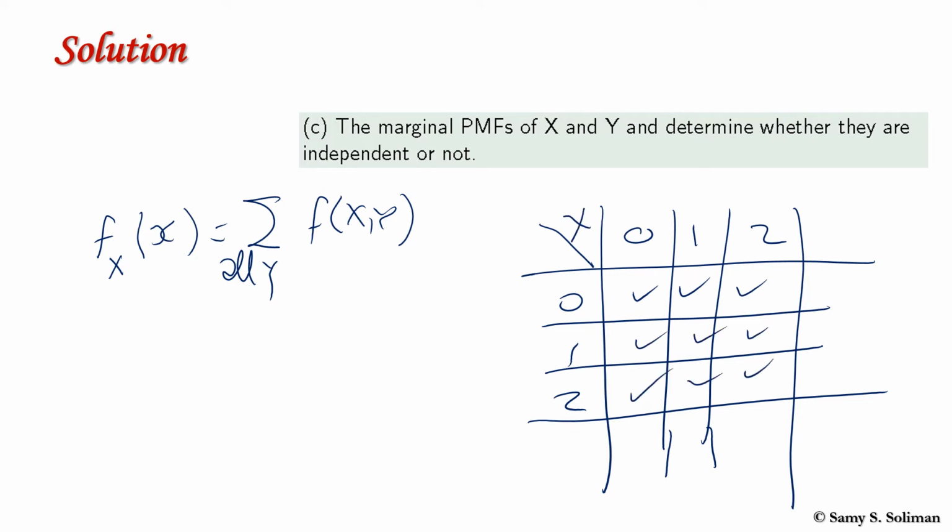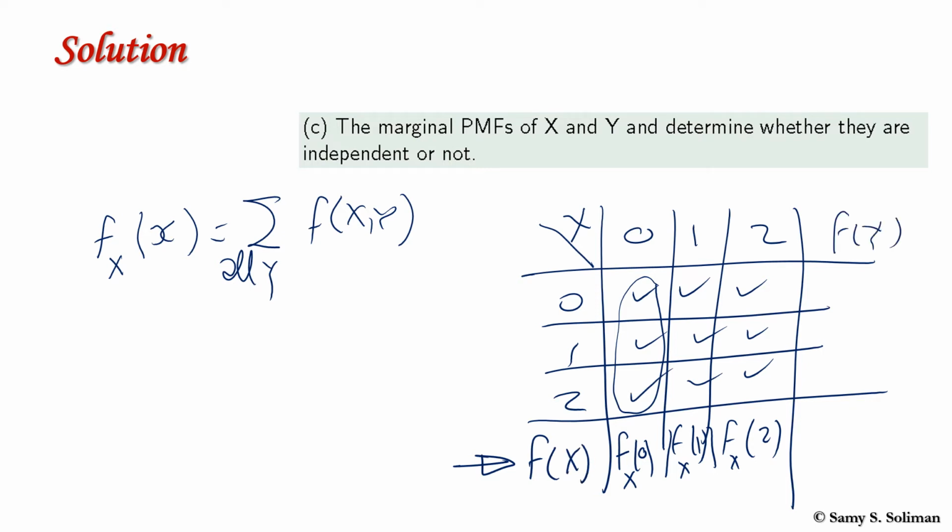Once we perform the summation of the columns, so this is f_X of 0, this is f_X at the specific value of 1, this is f_X at the specific value of 2, which means that these values are the marginal distribution of x, and similarly the values calculated by summation of these rows here will be the marginal probabilities of f of y. As a double check, we need to make sure that this summation is equal to 1 and this summation is equal to 1 as well.